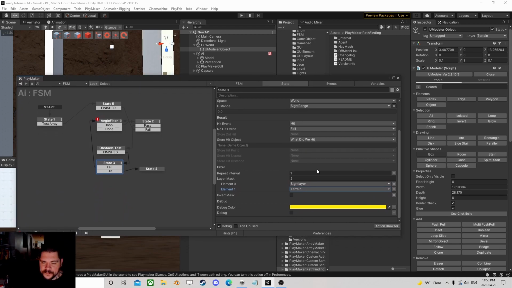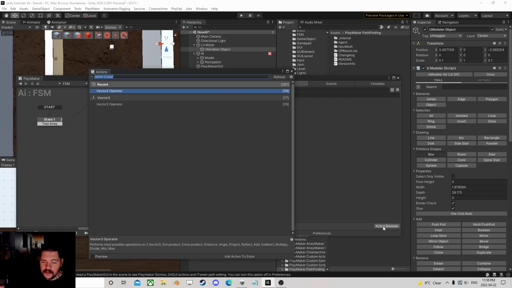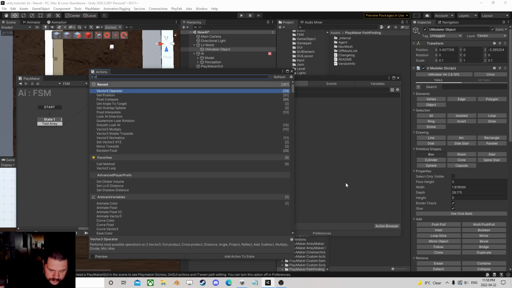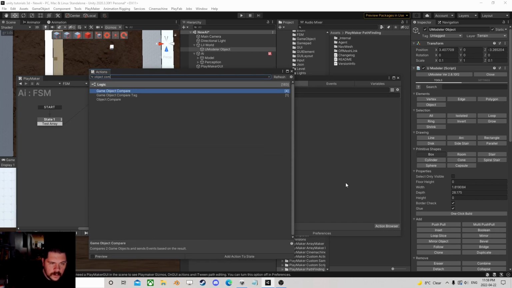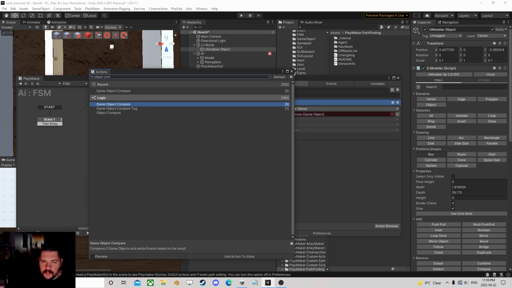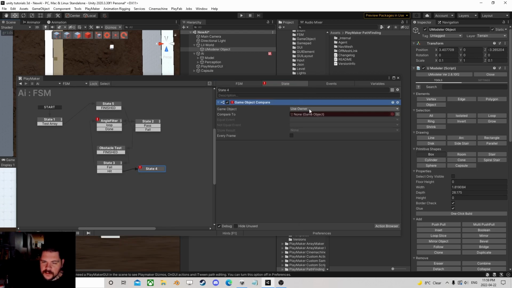So with that, we're going to get an object. We're either going to hit an obstacle or we're going to be hitting the player. Pretty much that's how that's going to happen. So what do we need to do? We're going to compare the game objects.